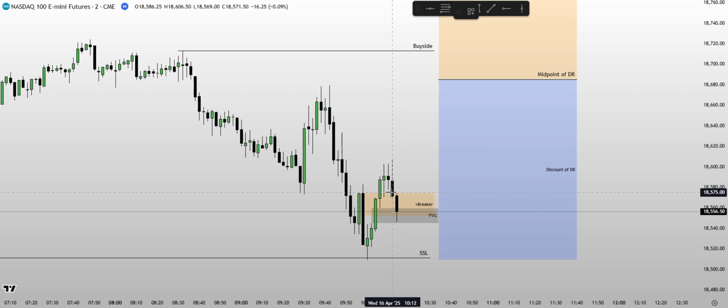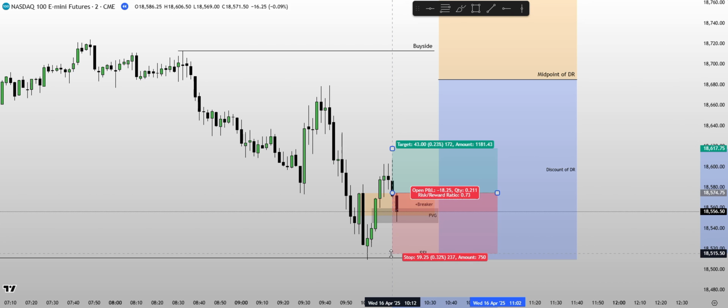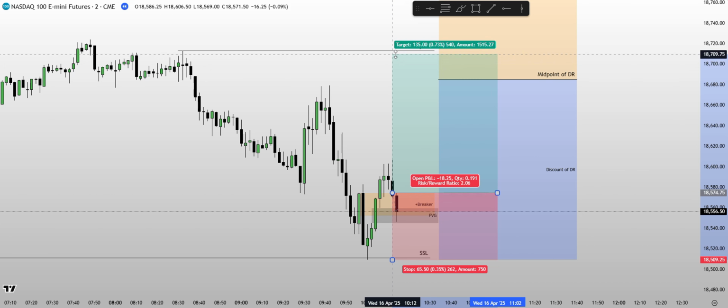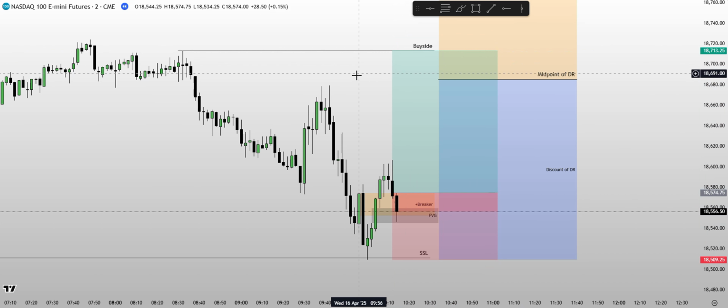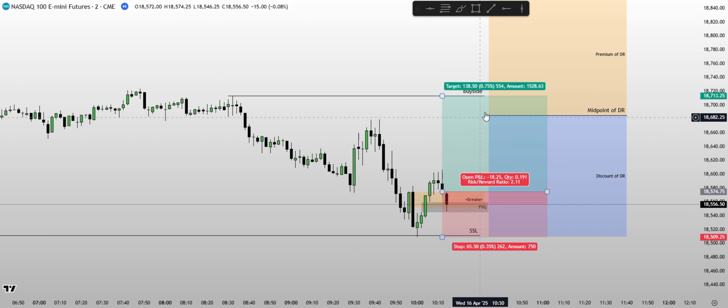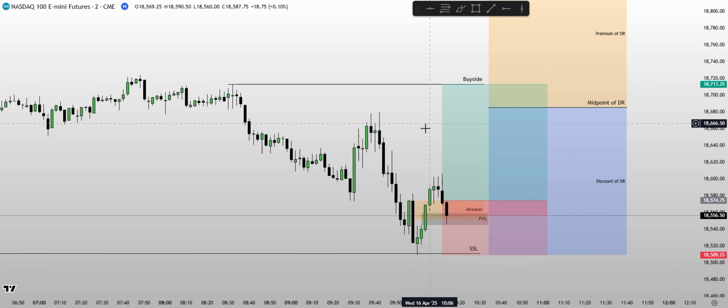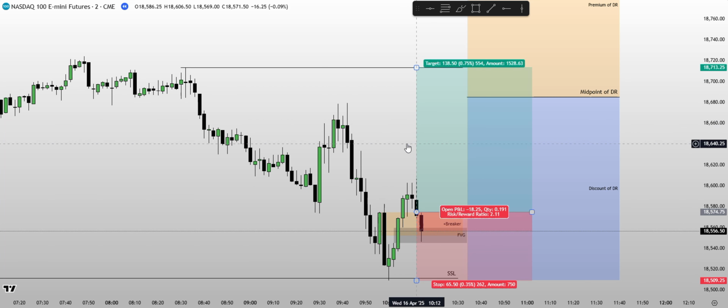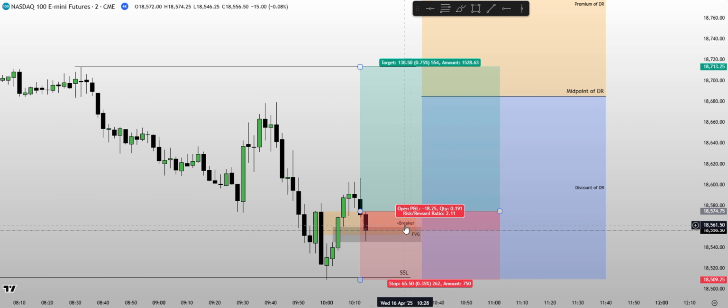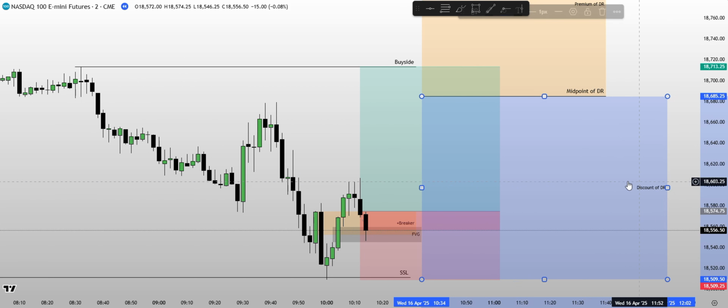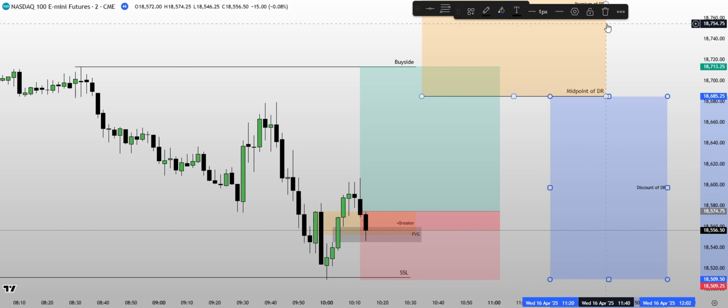So you can long at this point on the retest of that breaker on the 1 minute, fair value gap on the 2 minute, whatever it may be, and target the opposing liquidity on the 15 minute. Now, you can target the complete other end of the dealing range, but I prefer to target opposing liquidity in that direction. That's it, that's all. So let me just move this further here.